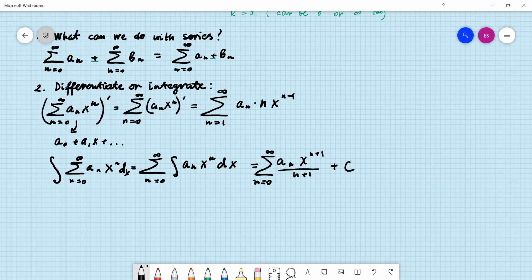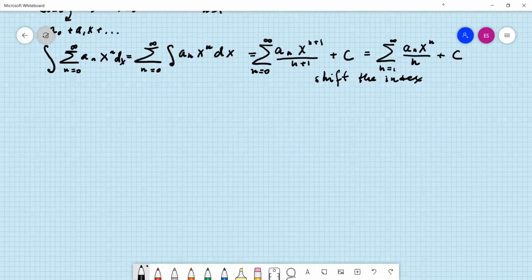Another important thing here is that when n equals 0, you're going to have 1 here and 1 here, so it's going to look like your series starts with 1, 2. You don't need to shift the index, but sometimes you are going to see that people shift the index. They are going to write down n instead of n plus 1 and start it with 1. But if you just write down the first few terms, you are going to see that the series are identical. Okay, I'm writing down what I did. Now, what else can we do with series?